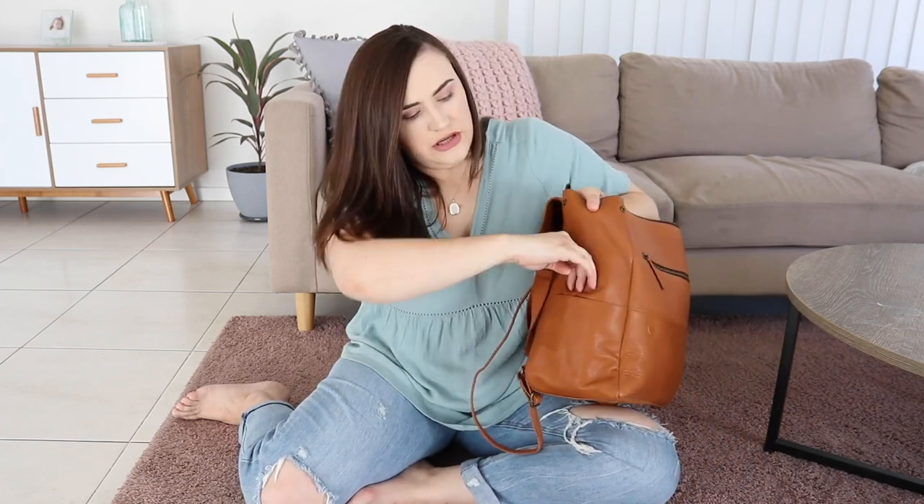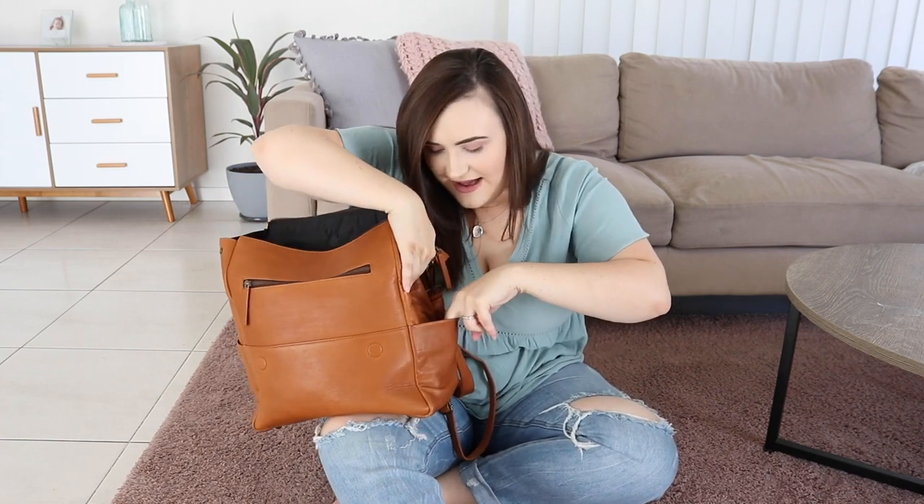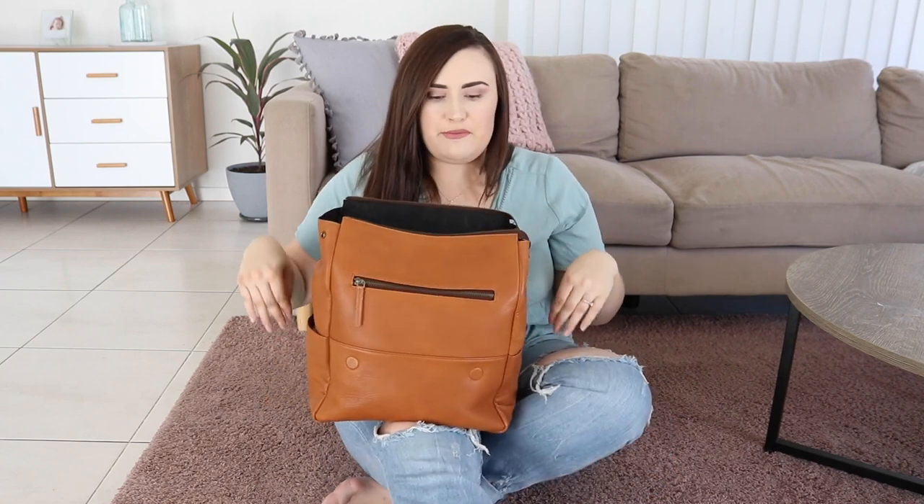At the very front, once you lift the lid, there is a wonderful pocket — it's actually very deep. I keep my personal things in there: my wallet, my phone, and my keys. The zip is again seamless and smooth. On the sides there are two side pockets. One currently has tissues but I would most likely keep my water bottle there for easy access, and the other side is empty but both Elliot and I would likely put our bottles there on an outing.